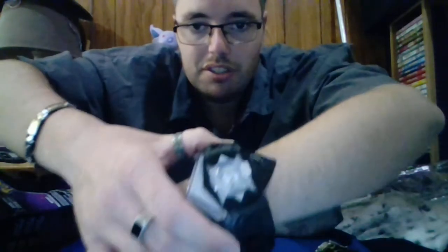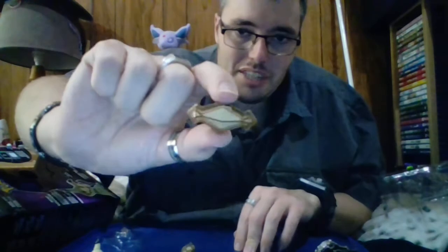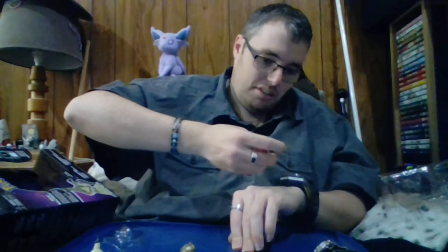Okay, easy enough to get off. Oh, and there you go, there's what it looks like without the crystal on it. Oh, and I should point out the crystals have this new design, which is pretty badass for the Super Z-Ring. So you can't actually put these crystals on the old Z-Ring, which is a bit of a shame, but at the same time, I think they're built to turn around or something like that, which I think is what happens in the game or in the show. When you get the Super Z-Ring, it turns over and activates the new power of the Z-Ring.